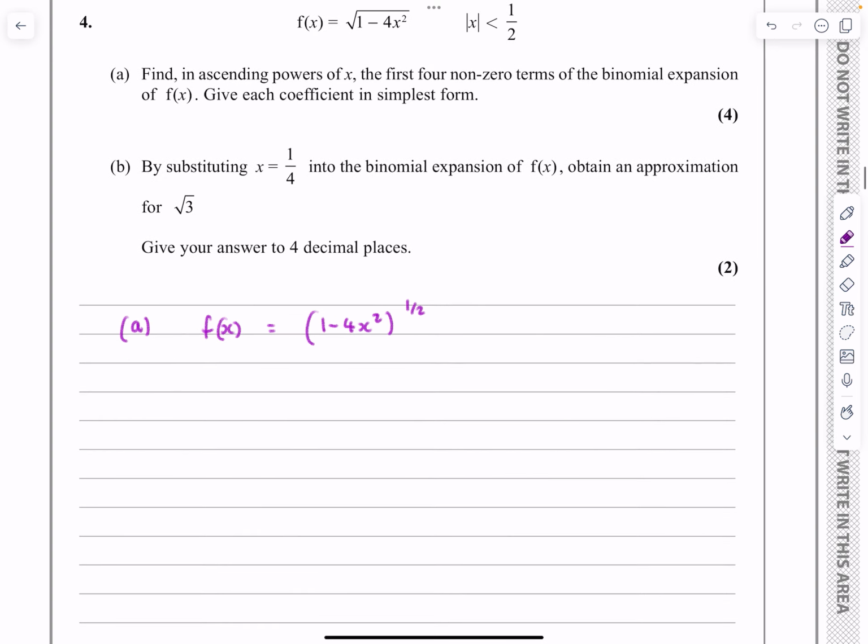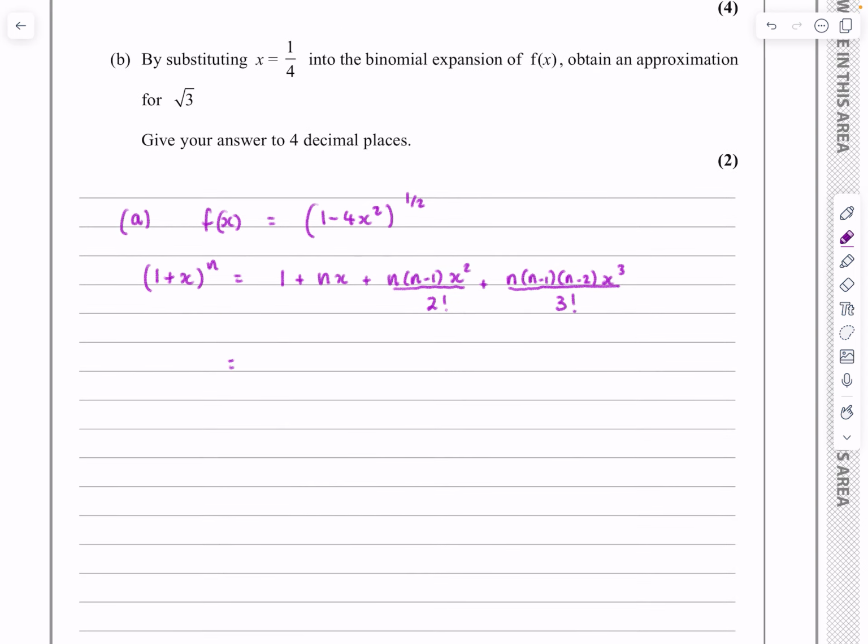So we're going to be using the formula that (1 plus x) to the n is equal to 1 plus nx plus n(n minus 1)x squared over 2 factorial plus, what's happening each time if I want to do the next one is it's n minus 1, I want the next one down from that, which is n minus 2. If I've gone x, then x squared, I'm going to go x cubed next. And if I have a power of 3, then I have 3 factorial in there.